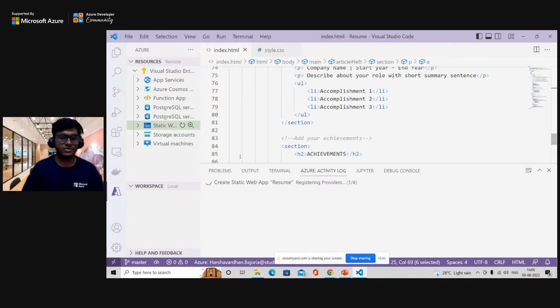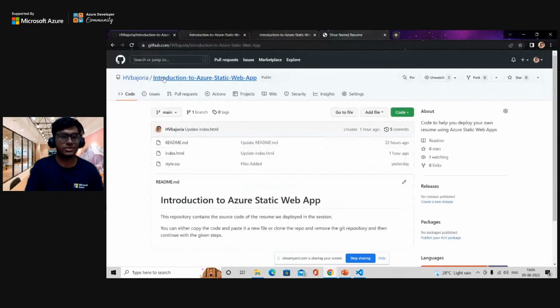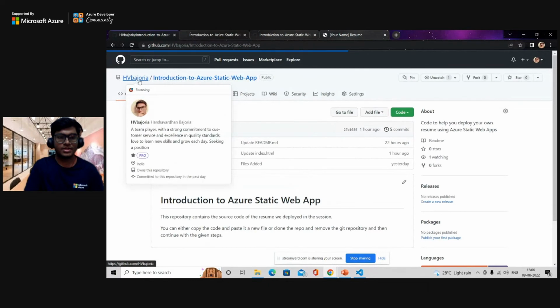Press enter to confirm, and it will start creating a new private GitHub repository. Why private? So that no one else can see the source code and make any changes over there without your permission or copy it. And next, it will copy the source code into the GitHub repository and start creating the web app. So we can go over here to our GitHub repository. So let me go to my GitHub repository and show you.